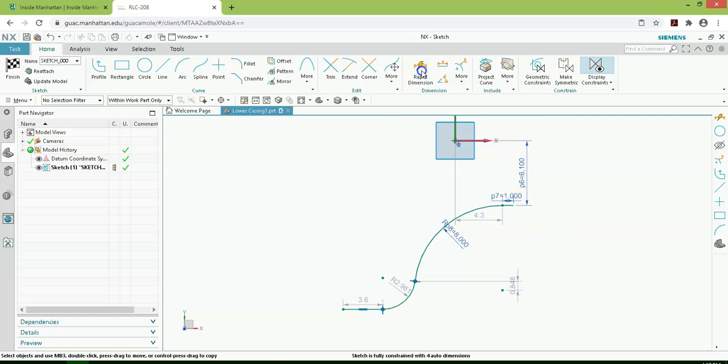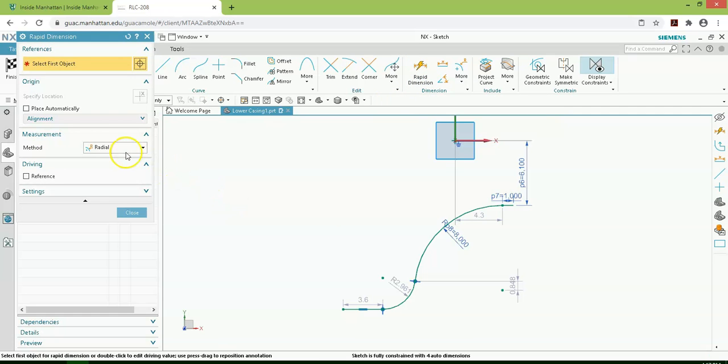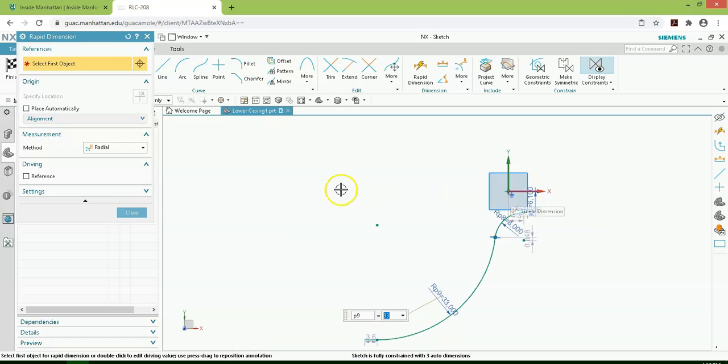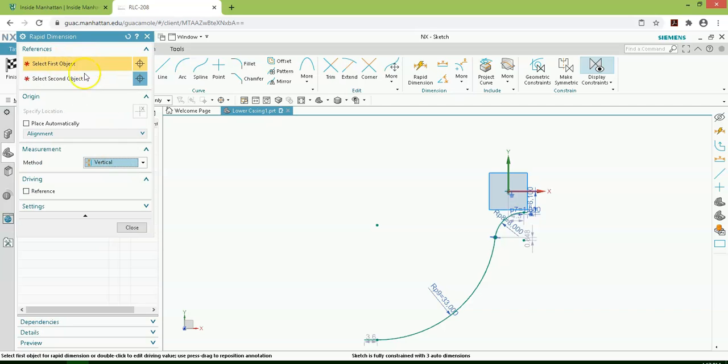Now again click on rapid dimensioning and continue dimensioning your geometry. Method is radial. Click on this arc. Click once more here. This one should be 33 inches for the radius of this curve here. Now again, set the measurement method to vertical. First object, second object.